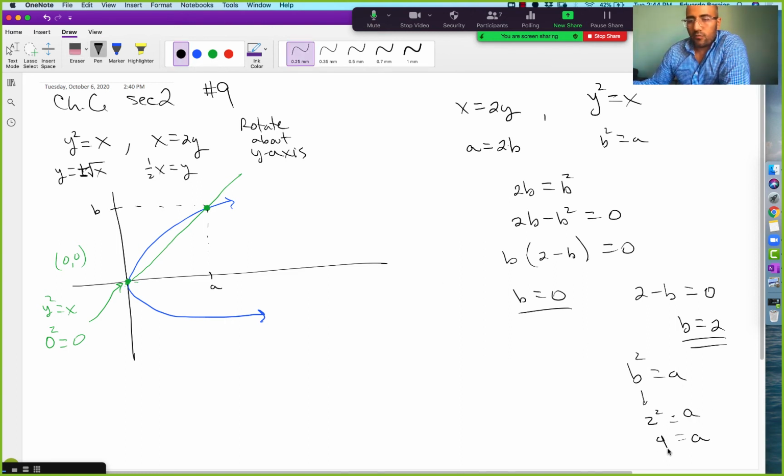So 4 equals A. Okay, so we have our choices here, and I should have noticed it, (4, 2). But then we can just double check here, make sure it's true. If the x value is 4 times a half, that gives you 2. Yep. Or if you put a 4 there, it's perfect. Yep, that works too. Okay, so we have those 2 points there.